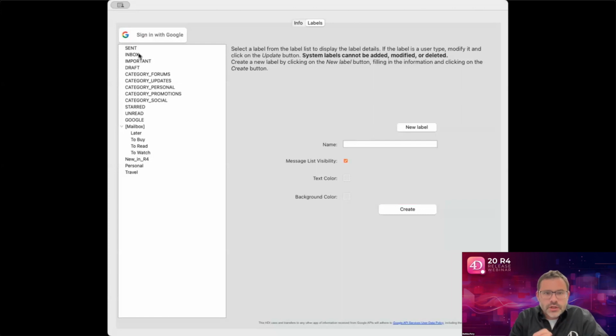So the update function allows you to modify the labels associated with a message. And 4D 20 R4 provides a comprehensive set of commands for programmatically managing Gmail labels. So those commands are create labels, retrieve labels, modify labels, delete labels. It's as simple as that. With these commands, you can automate the categorization and the management of your emails, thereby optimizing the organization and information retrieval in your Gmail inbox.